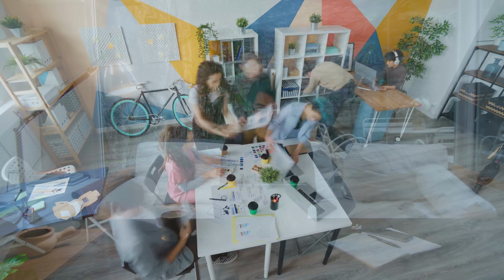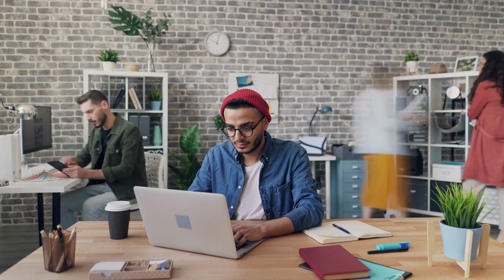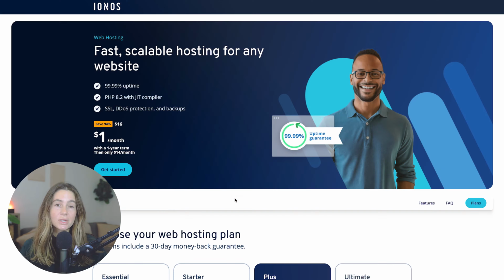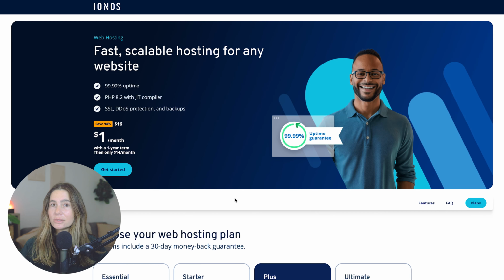This tool is really designed for people who want speed and simplicity. It's not trying to replace custom design or advanced development. It really is for beginners, solopreneurs, and creators who want a clean online presence without spending weeks building it. If your goal is to get something live quickly and refine later, this tool fits that mindset super well. So now let's go ahead and get into the tutorial.